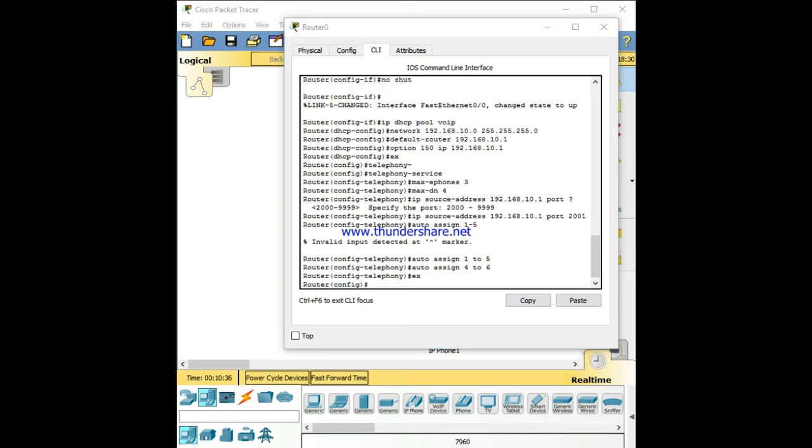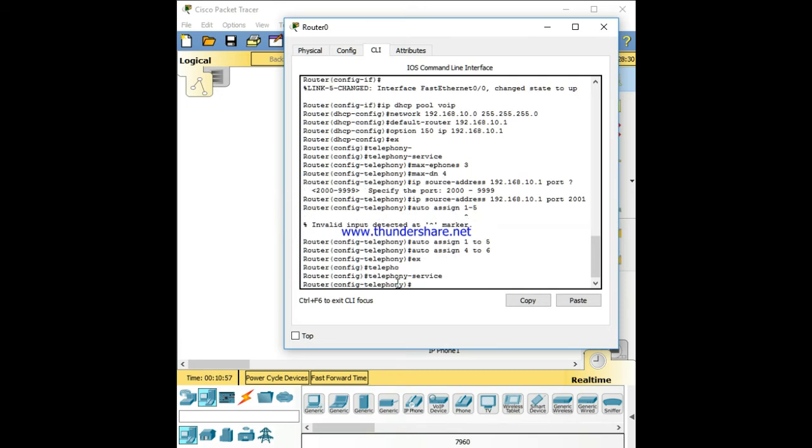Here we are done with the basic telephony service part. Now let's give directory numbers to both phones, by which we can dial and connect to that phone. Again, telephony service. Now select the first phone.